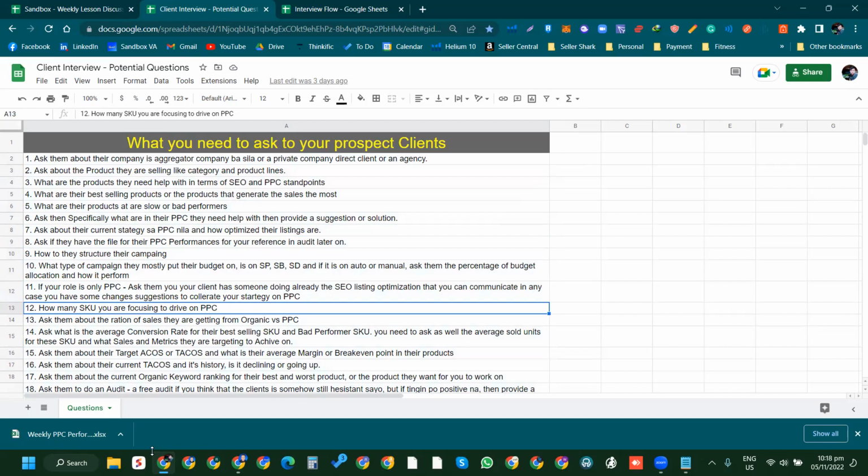Give them a good conversation, as if you are already planning what to do next to resolve their problem, as if you've already closed the client. During the interview, you really have to pinpoint their biggest pain points, what their biggest problem with the campaign is, and that's where you come in as a solution.